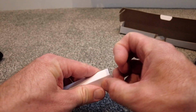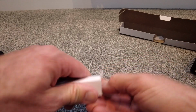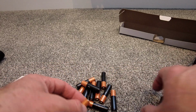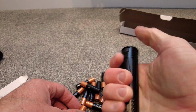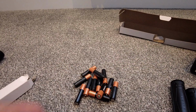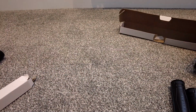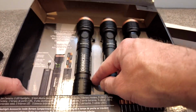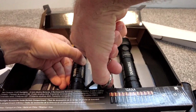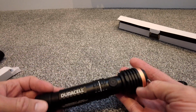So in here then, this must be just standard AAA. So that's even better because, you know, this is going to get through batteries pretty quickly at 1200 lumens. So if you've got a rechargeable cell pack, you can just recharge it. So there's our AAAs. Well, that's worth it alone, isn't it? Just having some of them as well for the price. So that's pretty cool. We've got zip tie jobs on here, so we're going to need some scissors. Right, that's really nicely designed.